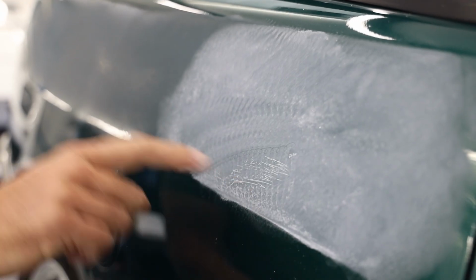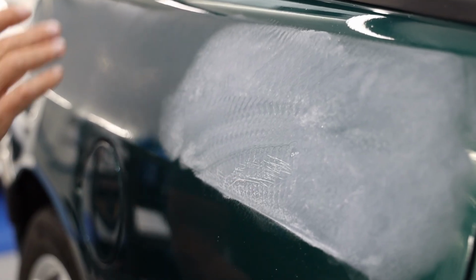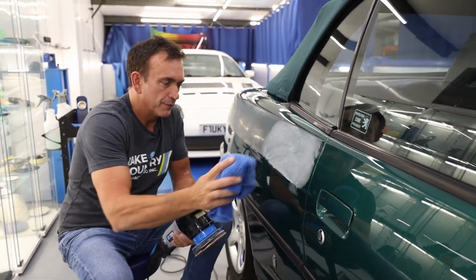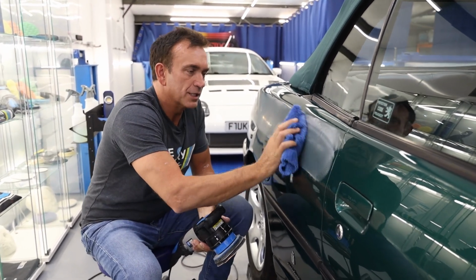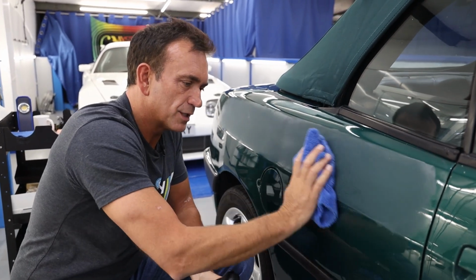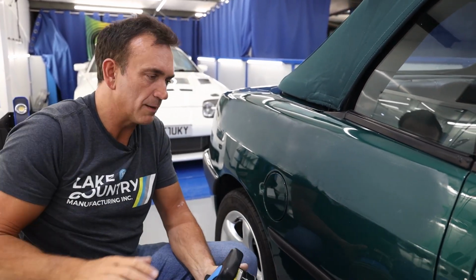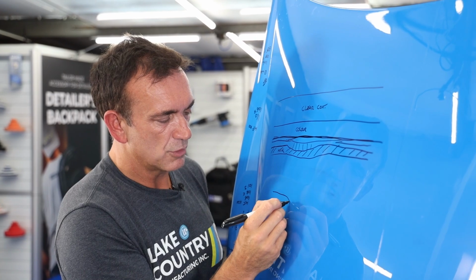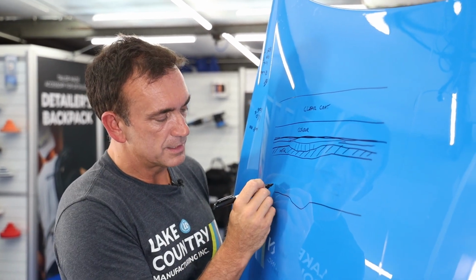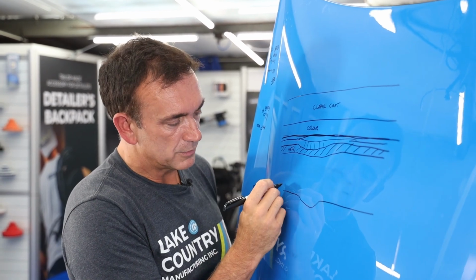As you can see, the reason I'm using the dry sanding system is that before I wipe this, you can really see the obvious score lines in the clear coat. But those score lines aren't actually in the clear coat, they are in the filler primer coat, and everything has settled and followed into that pattern. What we've got is a drop down and up in the steel. So what happens is, if you just poured colour and paint on, it would follow that.